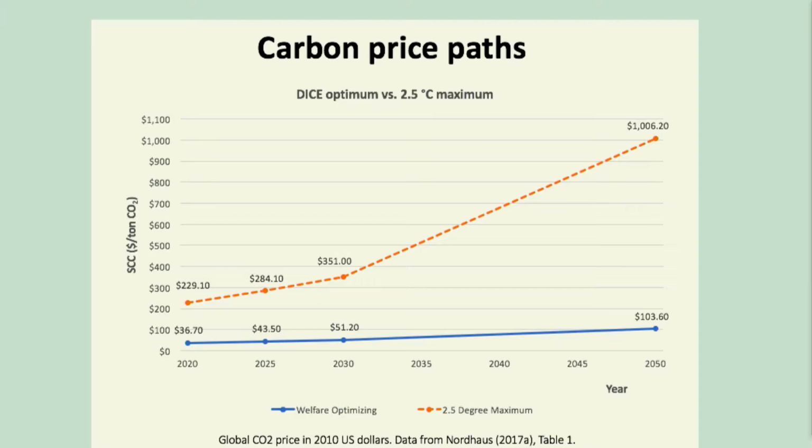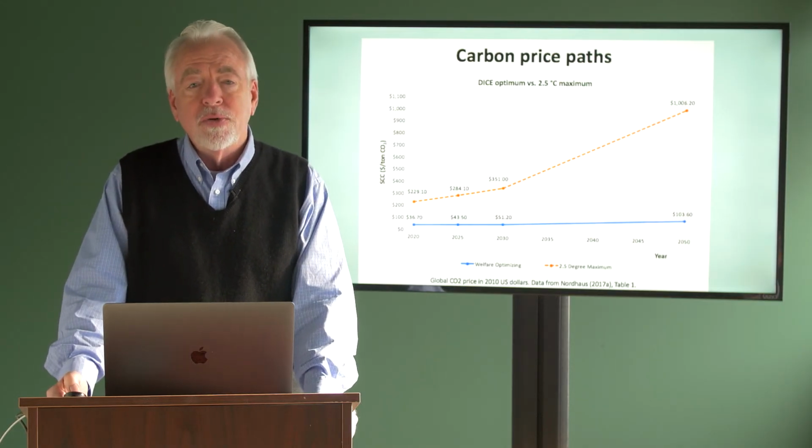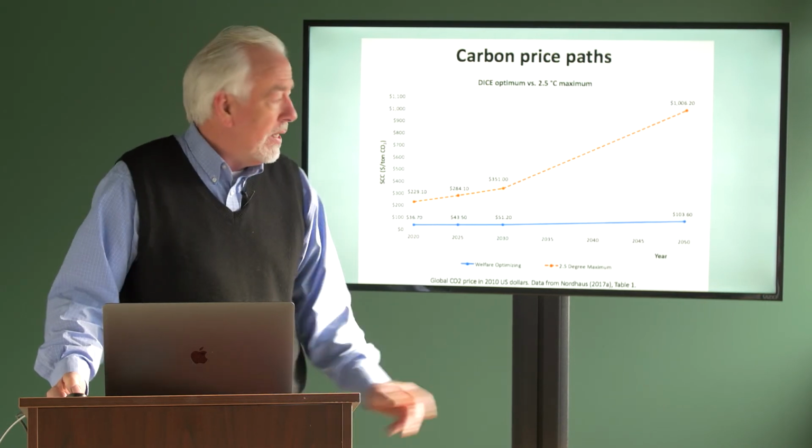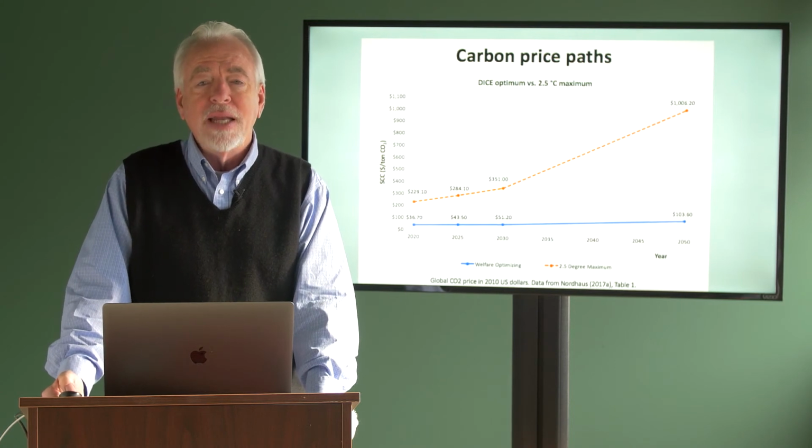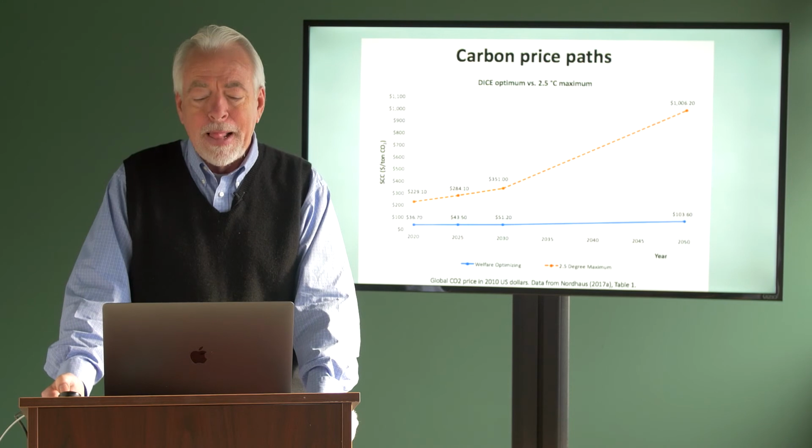And the difference between these two approaches comes out in the difference between these two carbon price paths that are set forth in a recent article by economist William Nordhaus from Yale that appeared in the Proceedings of the National Academy of Sciences early in 2017. The blue line shows a price path based on the neoclassical criterion of efficiency, weighing up costs and benefits, discounting impacts in the future to get their present values and comparing those to the costs of reducing emissions, and comes up with a price path for emissions that rises from about $36 per ton of CO2 in 2020, that's 36 cents on a gallon of gasoline, up to about $100 in 2050. That rise is not inflation, these are in constant dollars, so that would be adding $1 to the price of gasoline in current purchasing power terms in 2050.